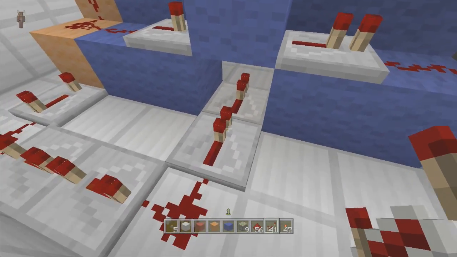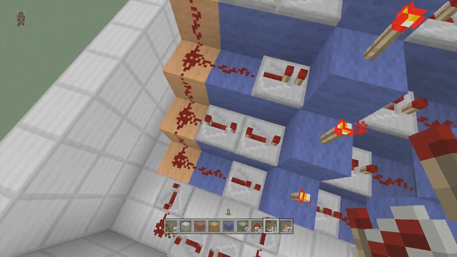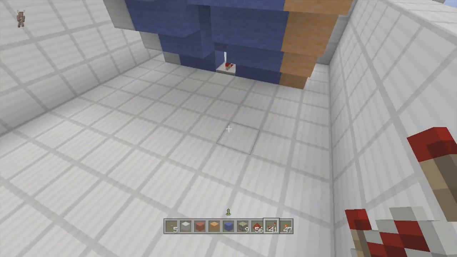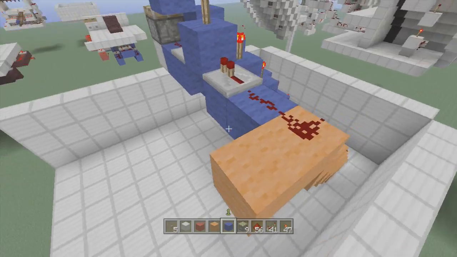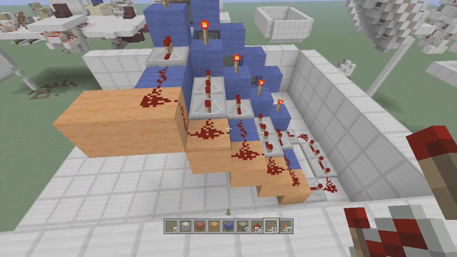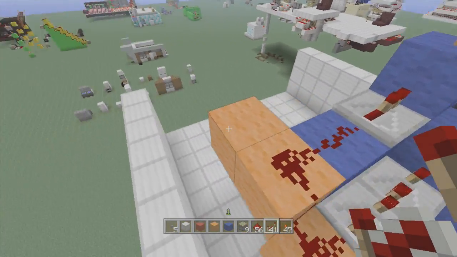For some reason, you have to have 2 repeaters here, so make sure you have 2 repeaters there or it won't work right. I don't know why. I tried to only put 1 on 2 ticks, but for some reason it was just being weird. That's redstone for you.